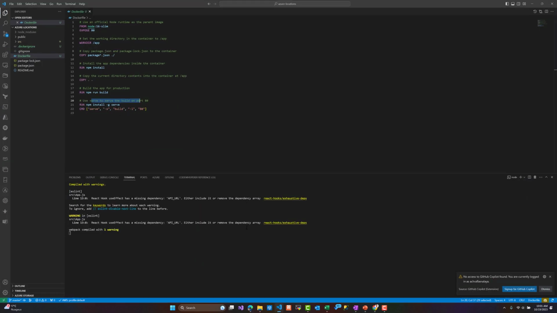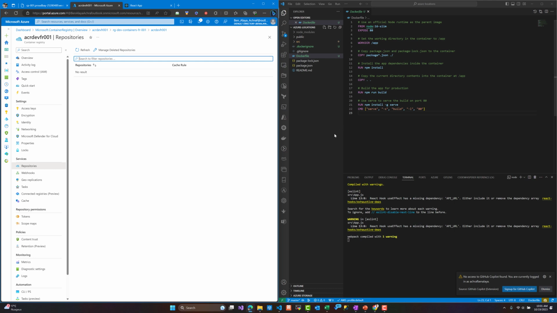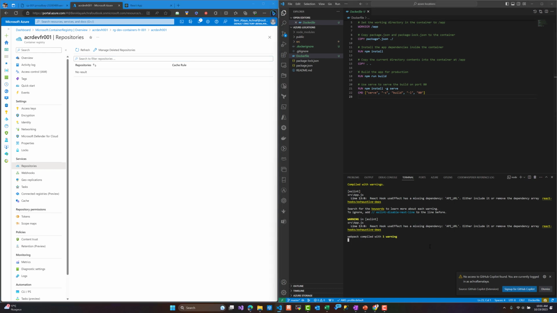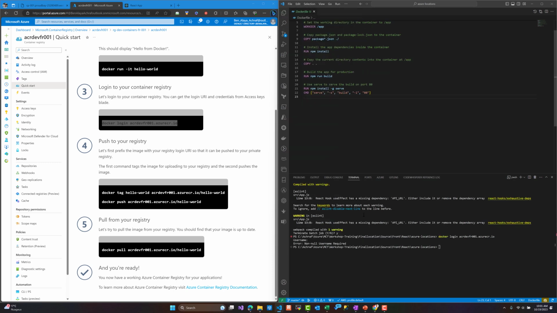For that, I'm going to push this solution to the Azure Container Registry repository. For that, we need to build our solution, tag it, and later push it here. But first of all, we need to log in to our container registry from our local machine in order to push it. In other videos, we will use Azure Pipelines. We will use the power of DevOps to automatically deploy this to our environment. But for this demo, we are going to deploy this from our local machine.